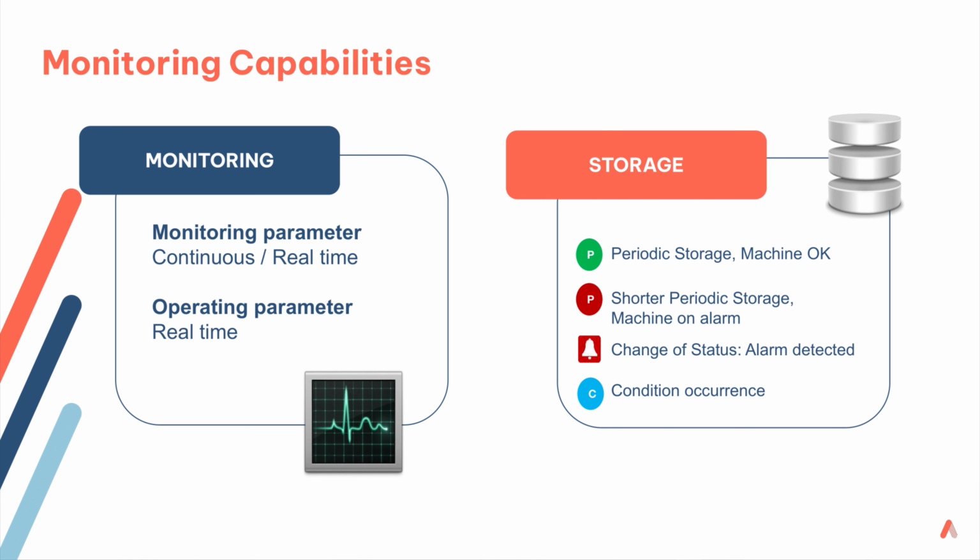So our monitoring capabilities with a wired online system are continuous and real-time, operating or triggered by an operation state or a change in condition. We can store this data based on a periodic storage. We can store based off alarm, change of state, or change of status. So we're constantly looking at the data and getting triggered measurements anytime there's a change in the system. Most wireless systems on the market do not have that ability. So this is where if a machine fails quickly, we have the ability to act and get data on that right away.